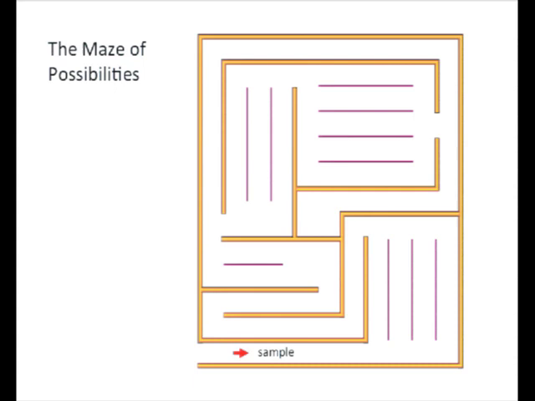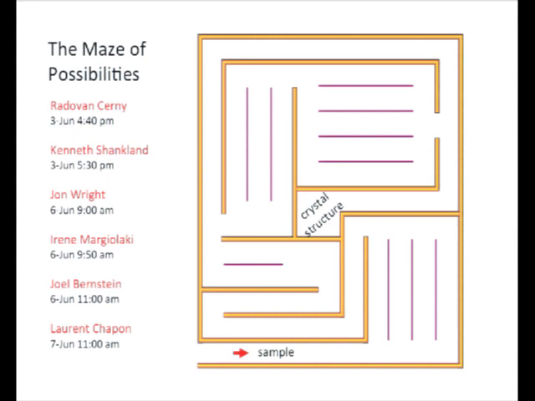We basically have to find our way from a sample to the crystal structure. And there's a maze of possibilities. It starts with the sample. And you will be hearing various talks during the course of this school on inorganics, organics, proteins, pharmaceuticals, magnetic materials. We have lots of different materials, and they all come with their own individual problems.